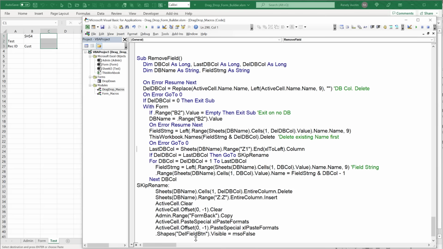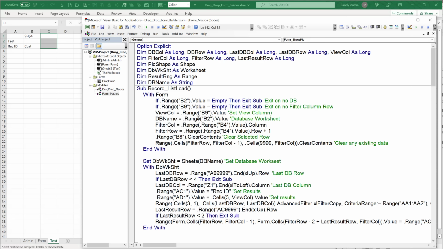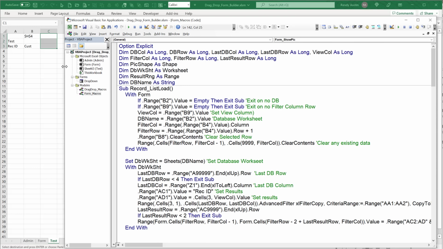Okay, great. So that is how to remove the field. It gets a little bit confusing with those renamings, but that's how we do it. All right, great. So we've covered everything on the drag and drop. All we have left is the form fields and a few on the add and update. And of course, when we do the filter, the advanced filter. So I'll be showing you that too.